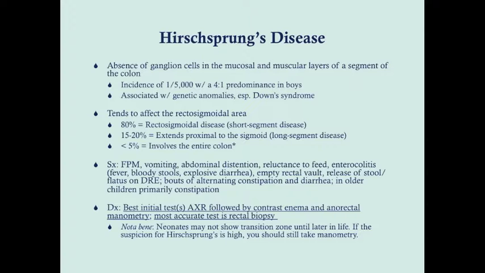You'll then follow this by contrast enema, and that contrast enema usually shows us a transition zone. Not all neonates will show that transition zone, and so I want to be clear about that. The absence of a transition zone in neonates does not rule out Hirschsprung's disease. So that's important to remember.